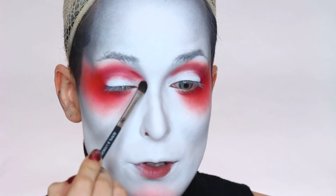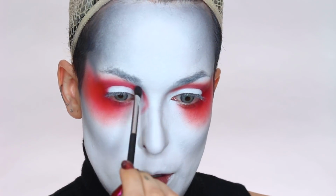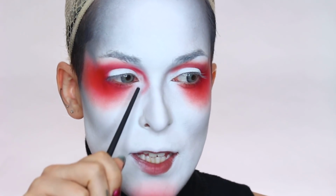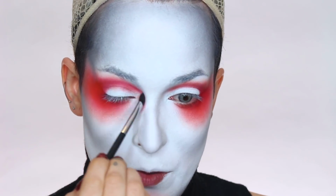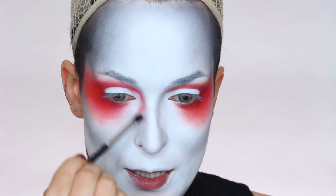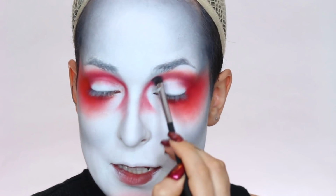Now I'm going to take a really small fluffy brush and I'm going to take the red color and take it from my crease towards the bridge of my nose and then going around. And I'm leaving the inner corner white. I'm leaving that gap right there. And then I'm blending that onto the nose. Just going low and slow with this is the trick. This little detail just makes it look a little more painterly and it's a look I really like.